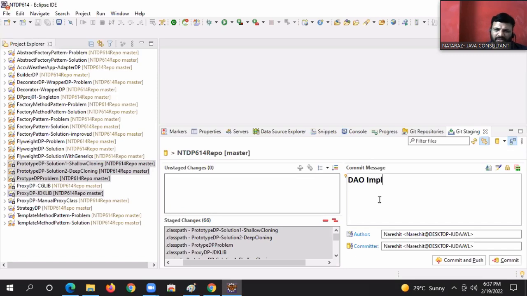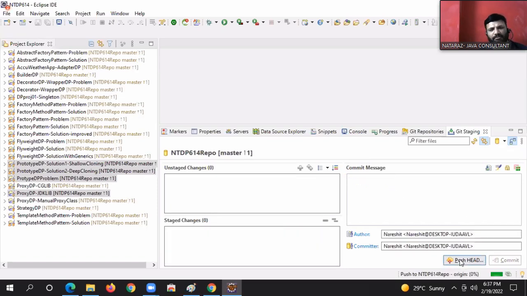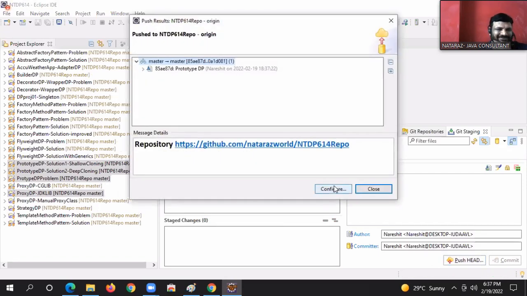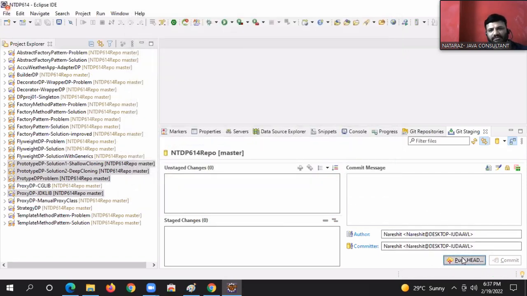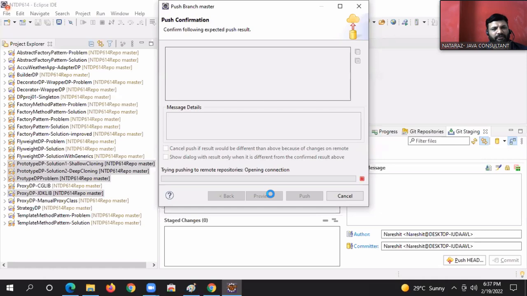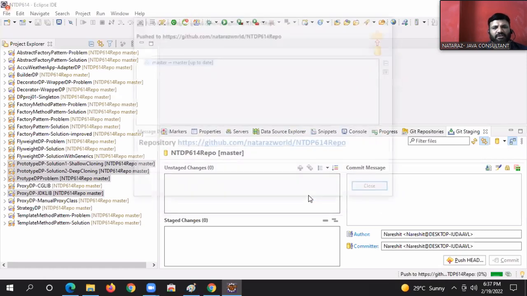DAO implementation. Not DAO, sorry. Prototype DP, guys. Commit and push. Preview here, push here.